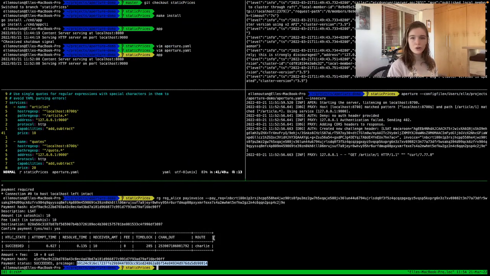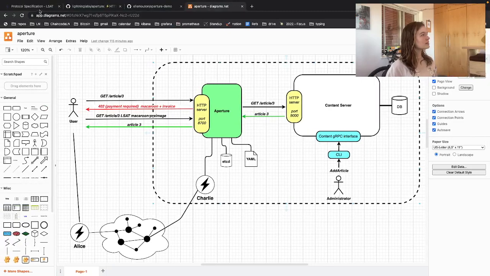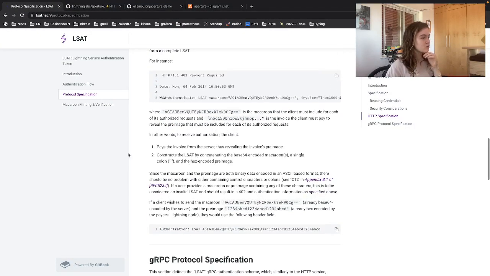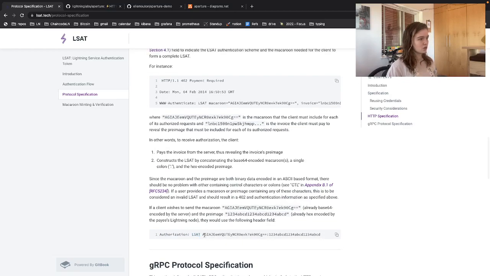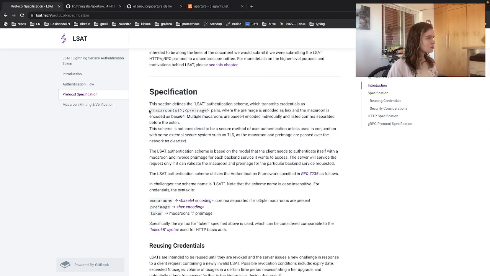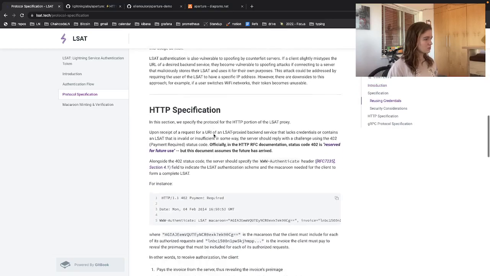Let's try and make our request again, right? And if we go look at the protocol for LSAT, basically to make a valid request with an LSAT, you need to include a header that looks like this. So it needs to be authorization LSAT and then your LSAT. And the LSAT structure looks as follows. It's basically your macaroon colon pre-image, right? Okay, cool. So let's construct that.